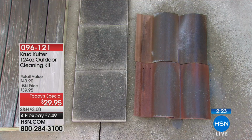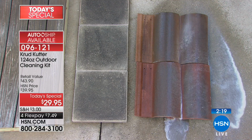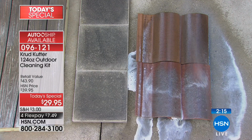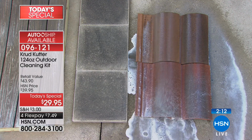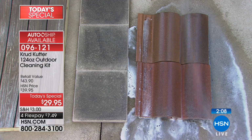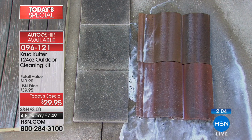Now with Krud Kutter, all you do is turn it on to wash. It applies the detergent to your roof. And again, these are down here on the floor. You saw earlier how I could spray it all the way up onto a roof with both feet safely on the ground. You don't have to climb up onto your roof. You don't have to hire those companies with the pressure washers. And those are dangerous. They can ruin the tiles on your roof.